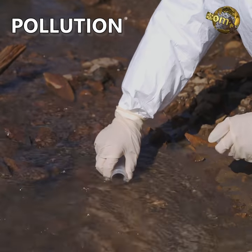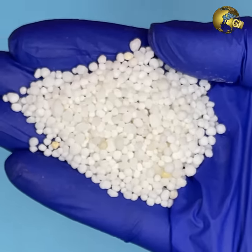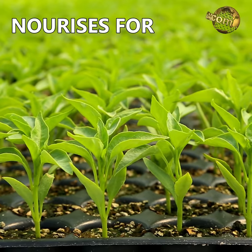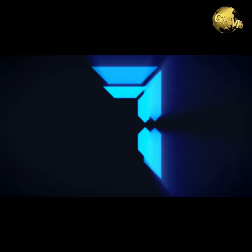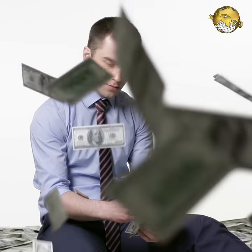There is a reduction in environmental pollution of groundwater due to leaching of nitrates and gaseous emissions. Coating Urea with Neem Oil puts the fertilizer in slow release mode, nourishing the saplings for a longer period and thus avoiding repeated use of fertilizers. It also increases the shelf life of Urea fertilizer, and lastly, it creates an opportunity for entrepreneurs to commercialize local neem resources and start production and sales of neem coated fertilizers.